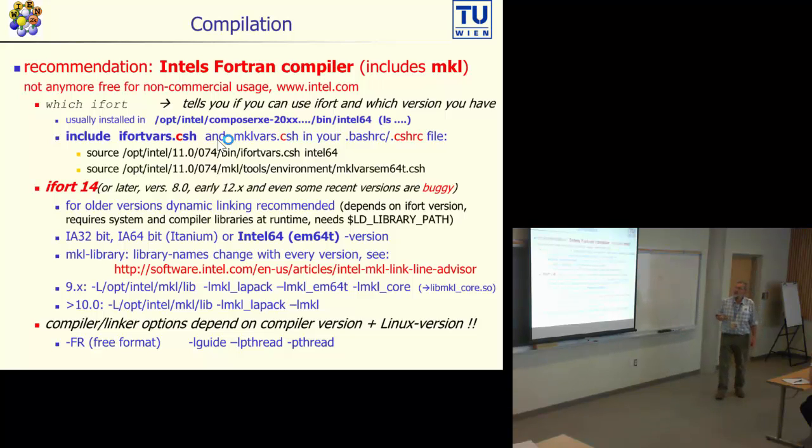When you install your Intel Fortran compiler yourself, some people say I have installed Intel Fortran compiler but it doesn't work. Of course not, because after installation you have to let the system know that it is installed. This is done by sourcing certain variables and setting paths. This can be done by putting such commands as listed here into your bashrc or C shellrc file. You may have to change the path depending on your system. Only then you can use the iFort. Installation alone is not enough.